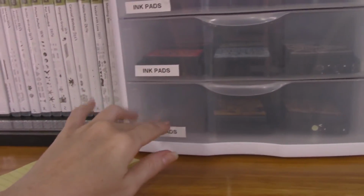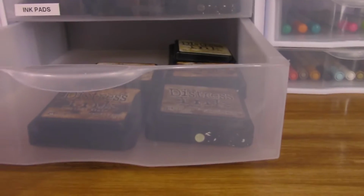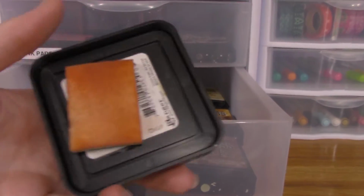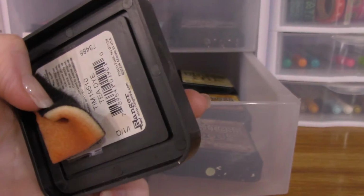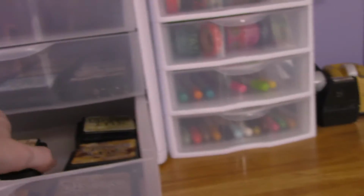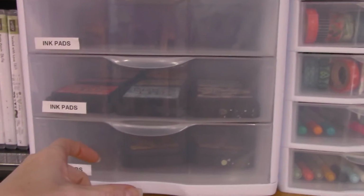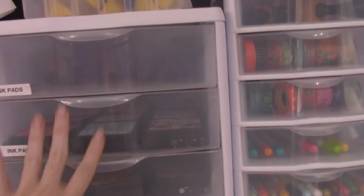Alright, here I enjoy these little Rubbermaid drawers. So this is going to be my Distress ink ones. I think they're a pretty decent size for just having the inks in, and then I can pull them out. I've got my ink pad on the backs with little Velcro spots. So that's how I like to store my Distress inks, and because this is plastic, it's really easy to clean up. So these are going to be my full size Distress, and if I need to add on to that, I have room to grow. And here is where I can store all of my Stampin' sponges, my ink sponges.